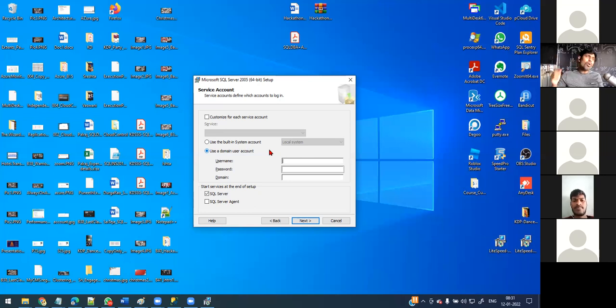Sir, I don't want to use the word dignity of labor, but I really want to say that it's something like a servant. The service account is like a servant. And not only for accessing data: if you want to take a backup, the service account will go and take the backup and keep it. So whenever you want to access the database, open it and fetch the data, it will all be done by the service account.